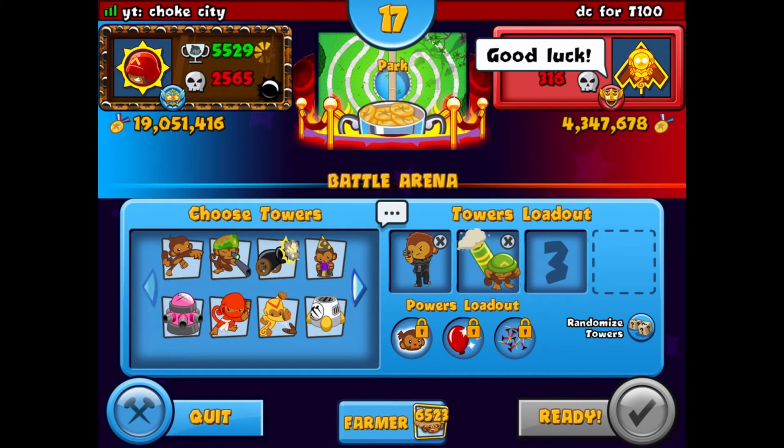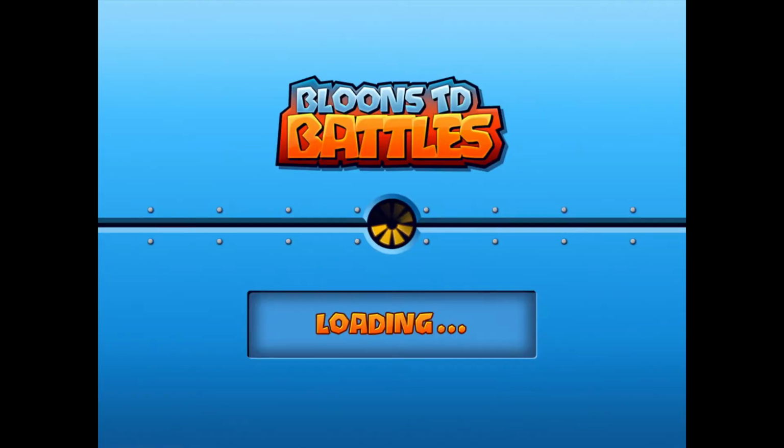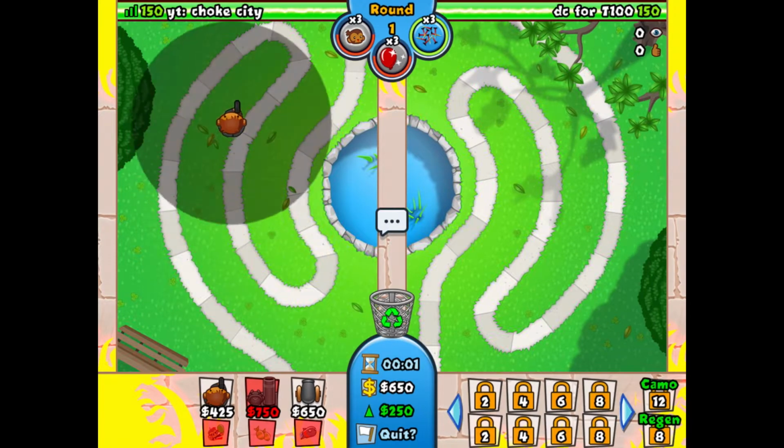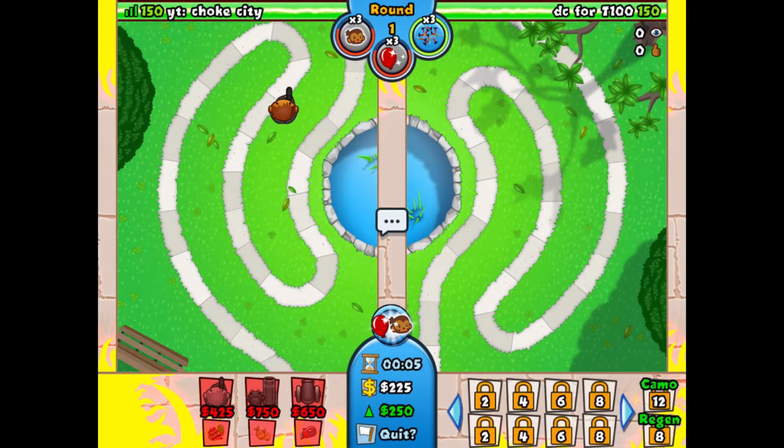Tack or bomb? I want to go bomb, it's a better tower, but the problem is regen leads. We're going to see how to defend regen leads. If he's smart and sends us a bunch of them, I want to be able to defend them, so I need to learn how to do that. So we're going to try bomb.